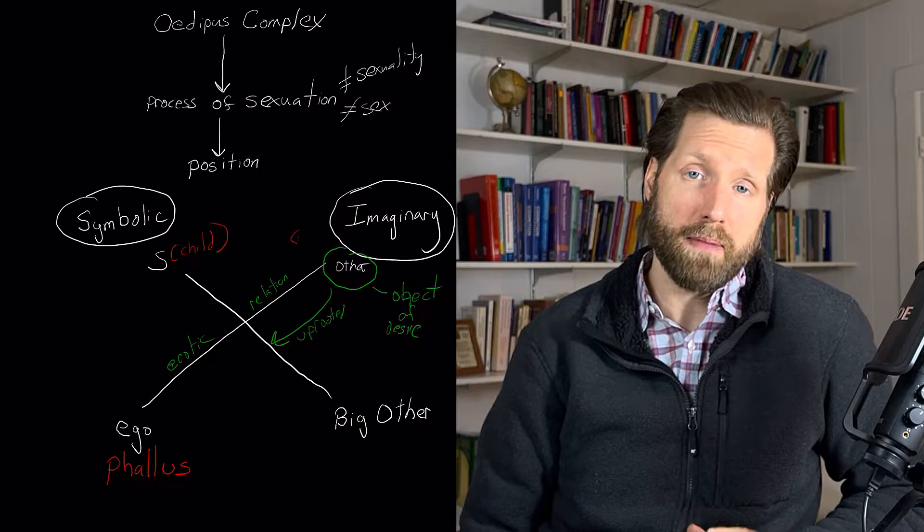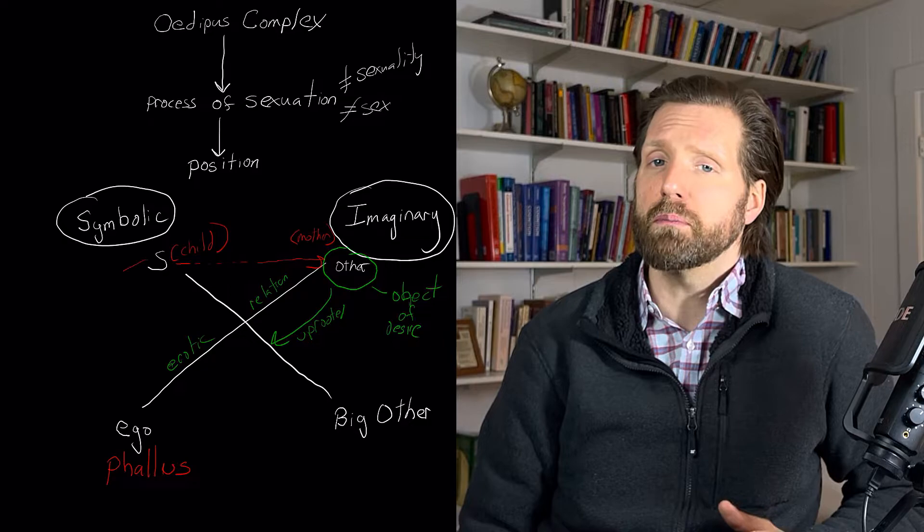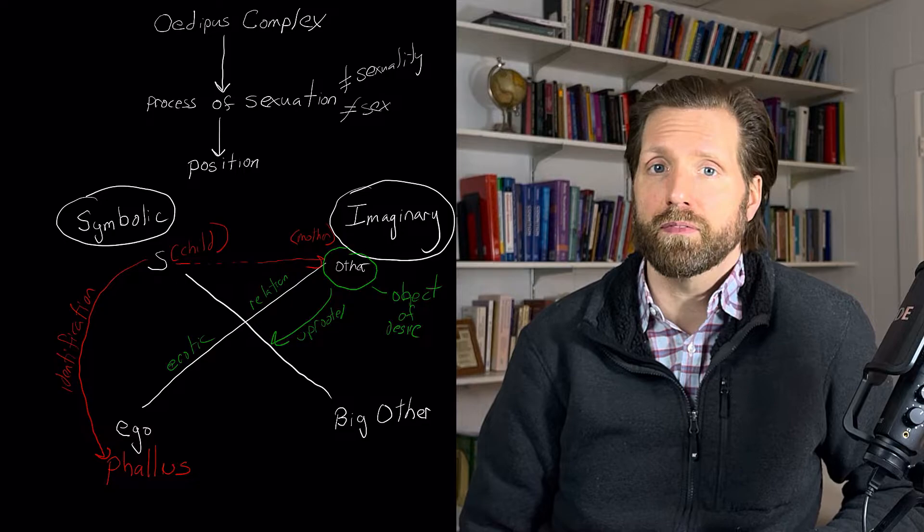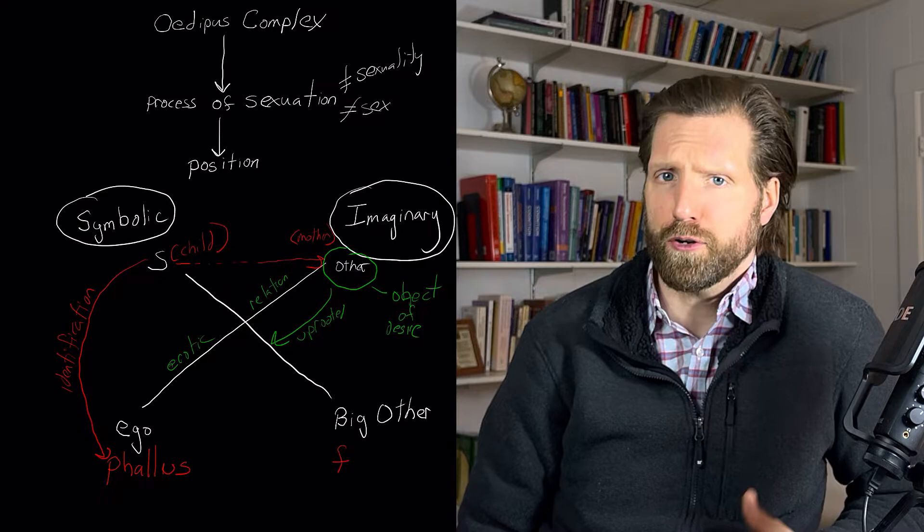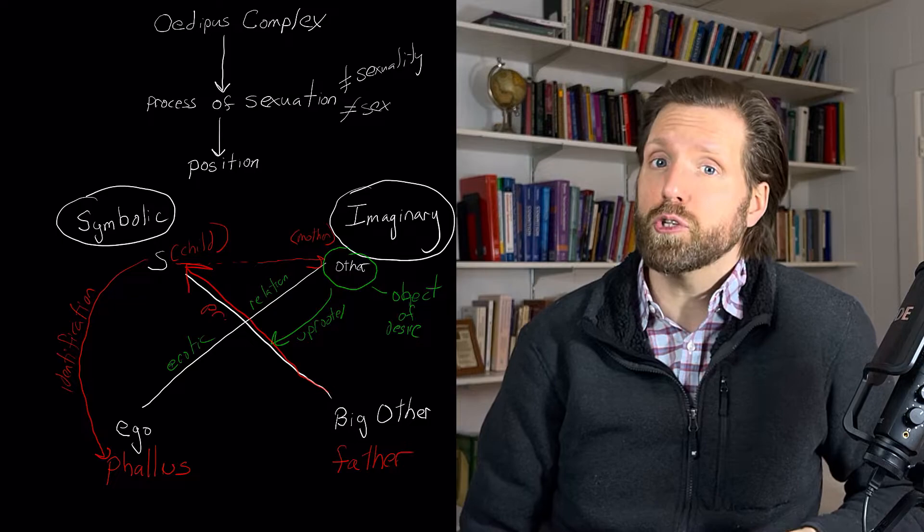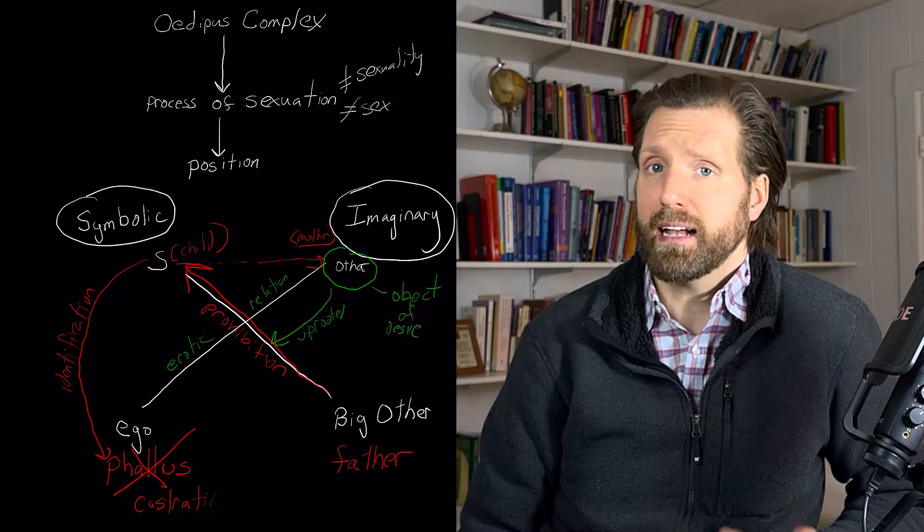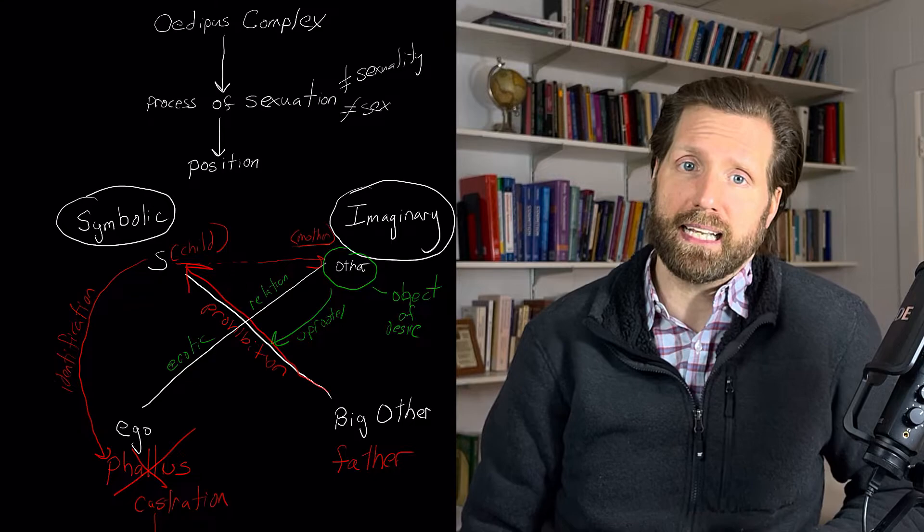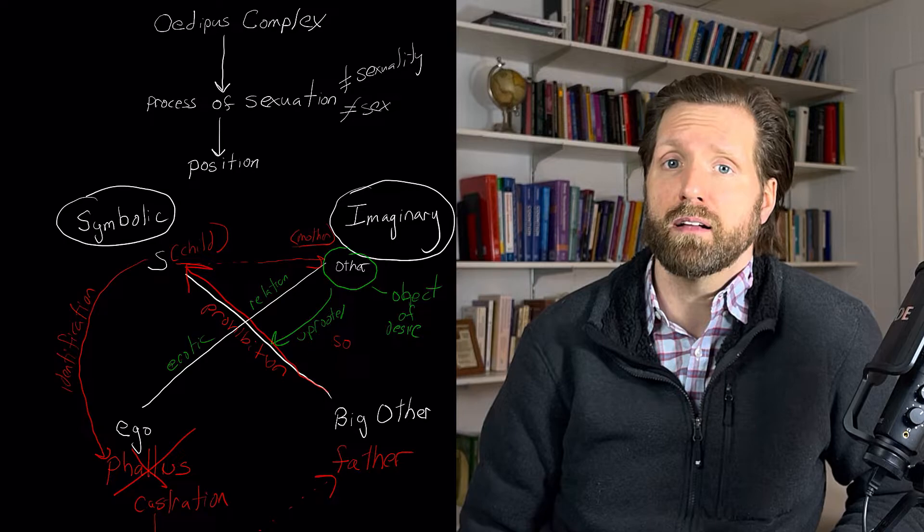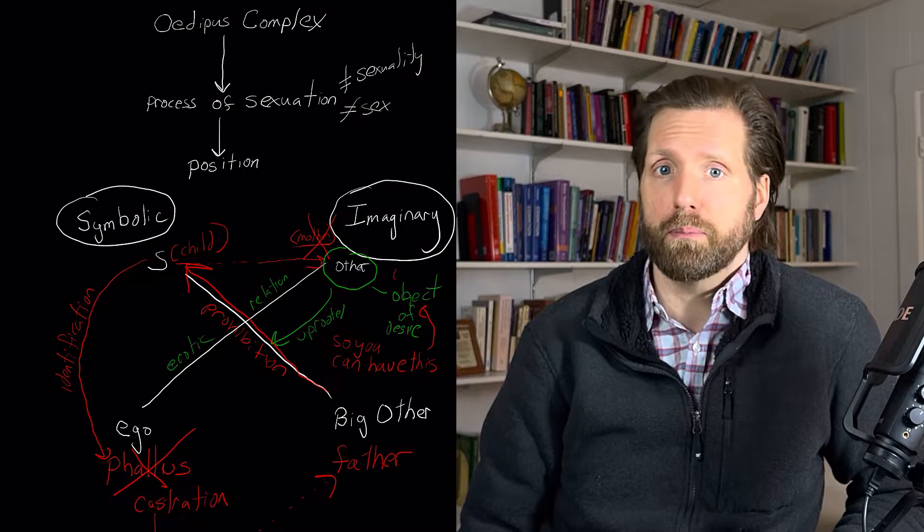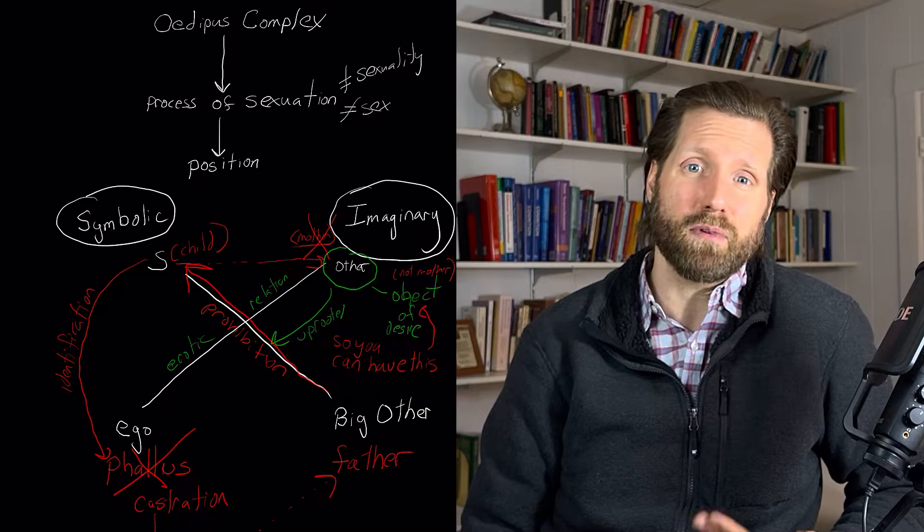Essential to the Oedipus complex is the function of the phallus. The phallus in its imaginary function is an object that moves between mother and child. The mother desires this object and the child seeks to become it through identification, thereby becoming what the mother desires. The symbolic father is a fourth term in this equation and enters here rendering it impossible for the child to identify with that imaginary phallus, presenting the child with a fundamental choice of either accepting castration, which Lacan means here alienation, or rejecting castration. Lacan seems to view the subject as always desiring the mother regardless of whether the subject is male or female, and for both the father represents the term that intervenes between mother and child and serves within the imaginary as a kind of rival.